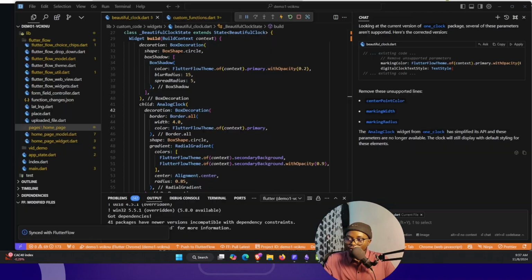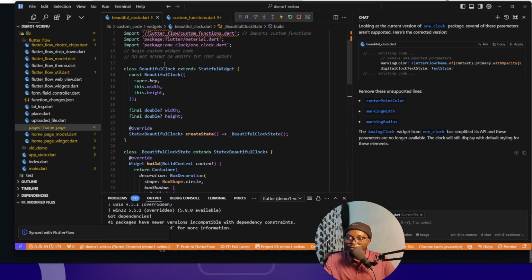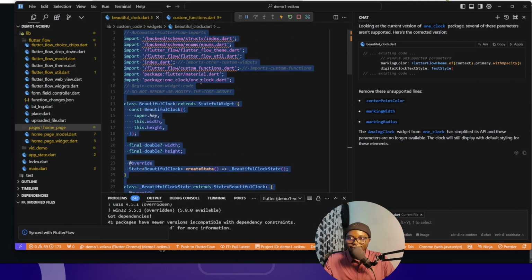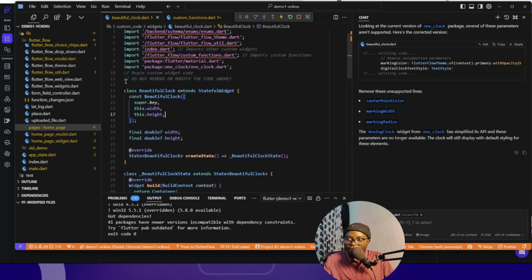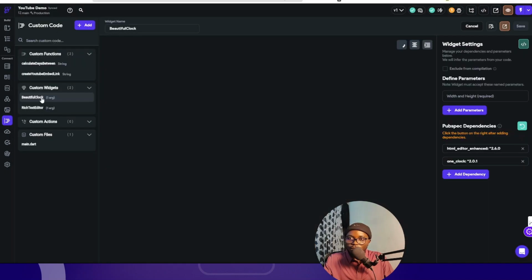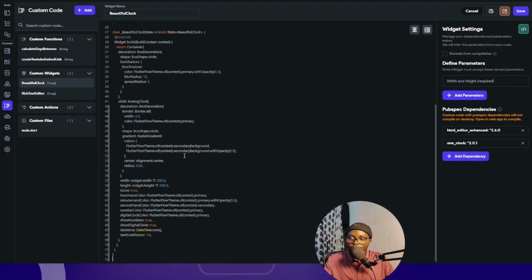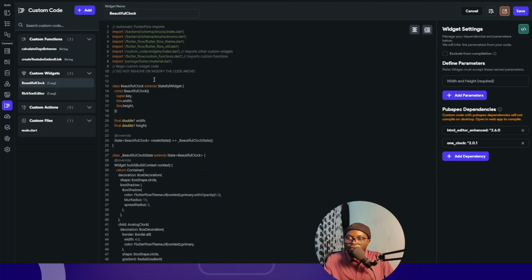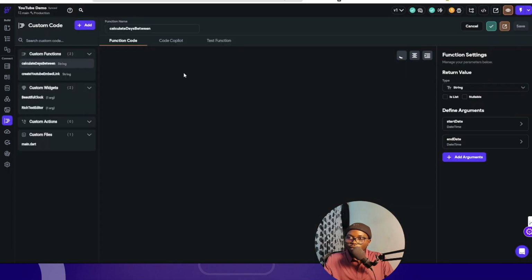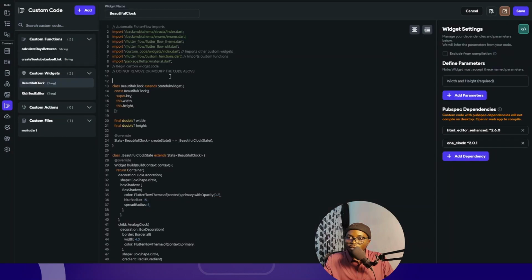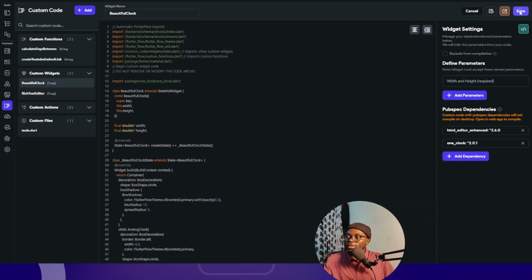But if you want to apply this in your code, what you can simply do is copy everything. This is not going to break. Copy everything and replace the code that you have here on FlutterFlow. Or if you want, you can copy one after the other, so as not to remove the modifier above. So I'm going to copy this to the end, and I'll paste inside my beautiful clock like this. Paste, and add the import statement too. I imported this package, and I'm also going to add that above here, something like this, and you save. Now this should run effectively, just like how you have it.